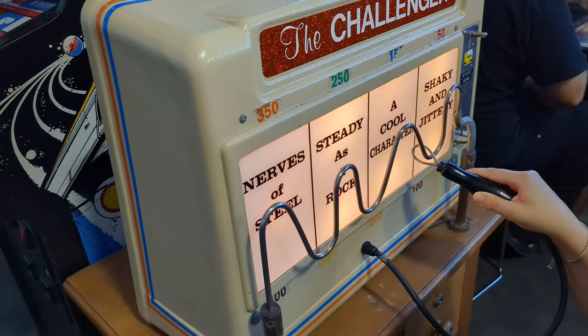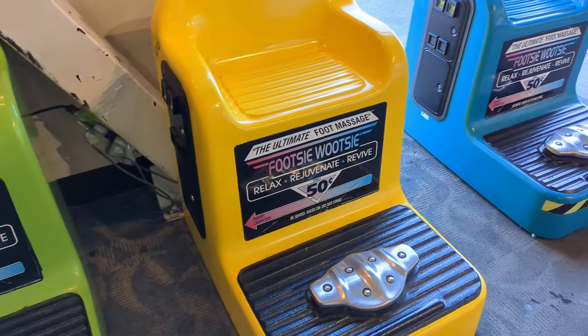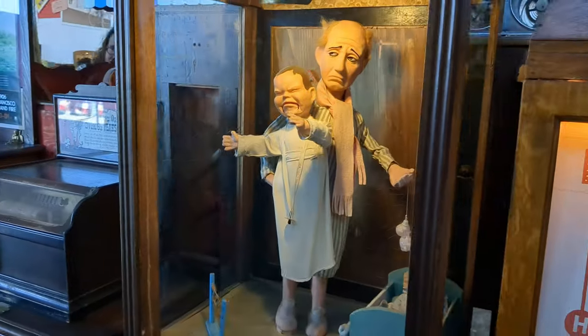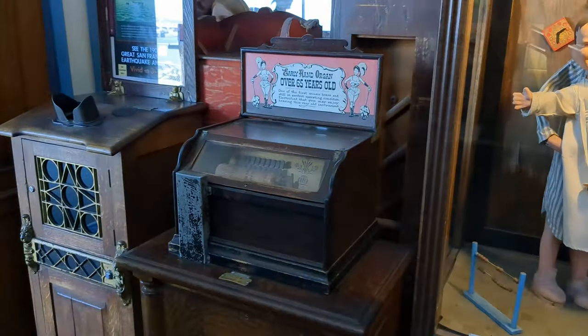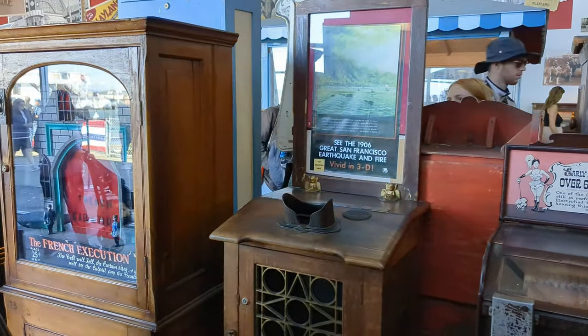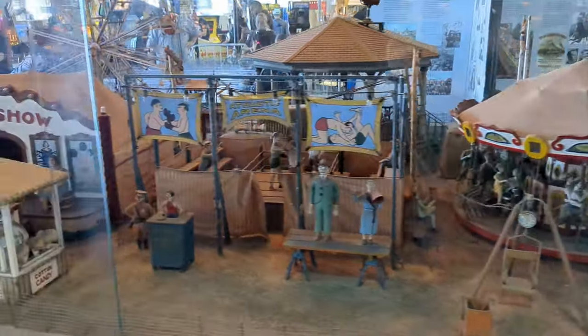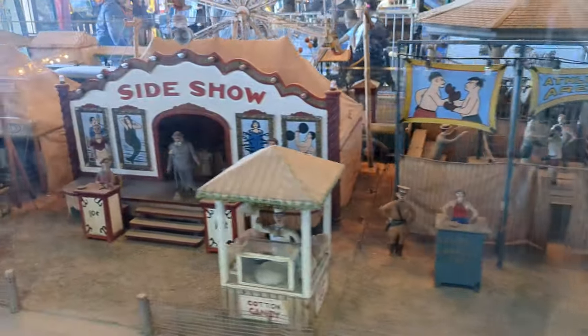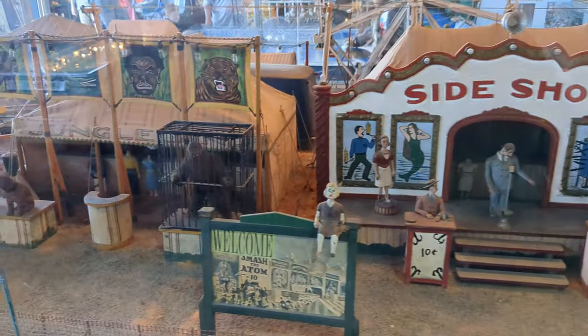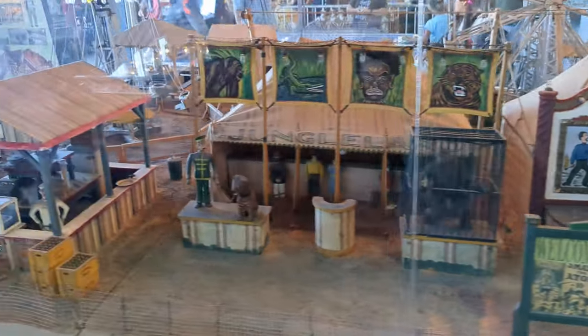There are plenty of other fairground favourites, and even a collection of foot massagers. But Musée Mécanique's roots are in these even more weird and wonderful penny arcade machines, as exhibited at US arcades, travelling shows and state fairs for over 100 years — stuff like these amazingly complex mechanical dioramas and a good selection of musical offerings like self-playing pianos. All in full working order, and yours to enjoy for 25 cents.